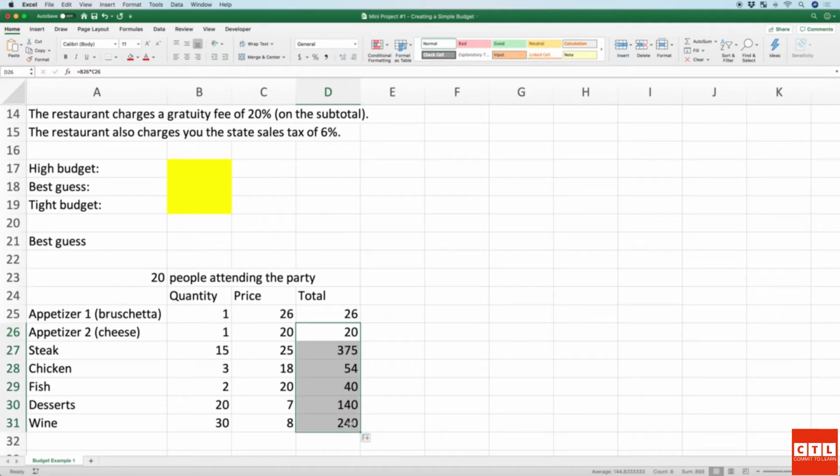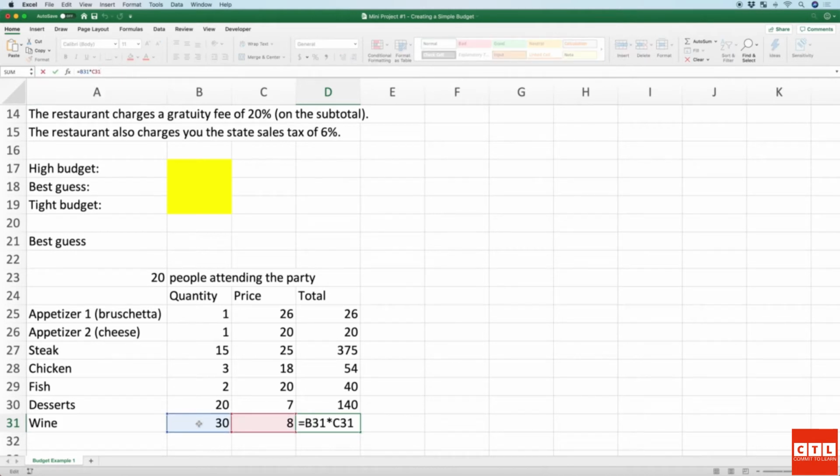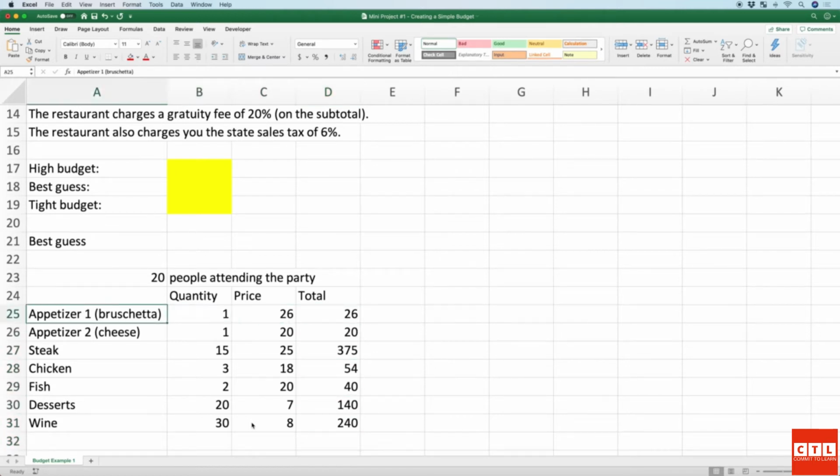And if we want to go and check to make sure that it worked correctly, we click on the last cell, go up here and click the formula bar, and indeed it's taking the numbers that we want to multiply together to give us our result. And I hit either enter or escape to get out of the edit mode. So there we have it. We have a value for each total for each line item: appetizers, steak, the meal, the dessert, and the wine.